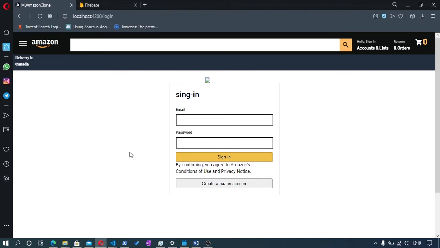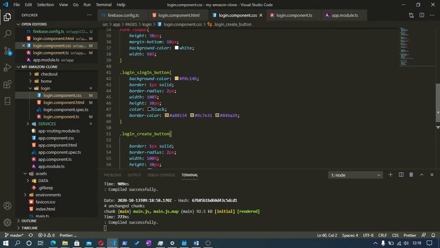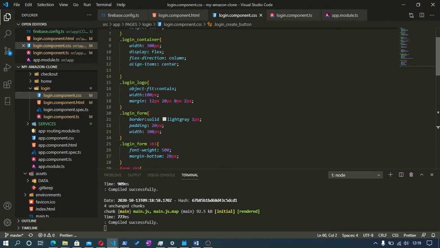Probably the link is broken. Yeah, probably the link is broken, or how I'm targeting it. Let me just a minute. Let me see if we can figure it out real quick. Let's just call the logo login logo.